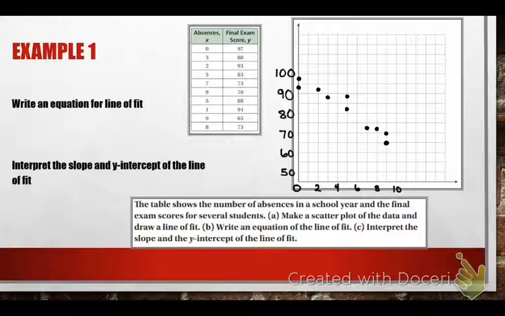Okay, so here's all my points on there. Now, I do know that if I have a y-intercept, that's a good starting point. Actually, I messed one up. Hold on. Okay, there we go. If I have a y-intercept, the line should pass through that point. That's where I like to start the line, right there on the y-intercept if I can. And then I'm just going to draw it through as many points as I can.